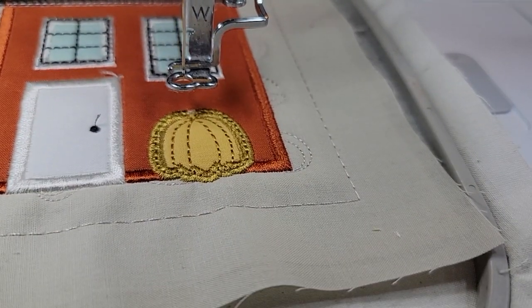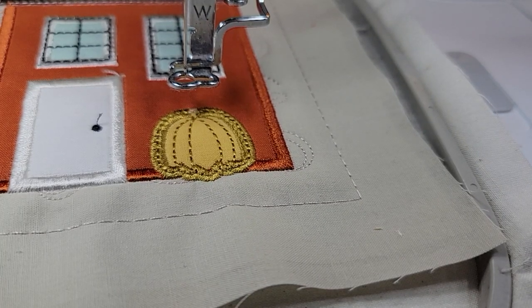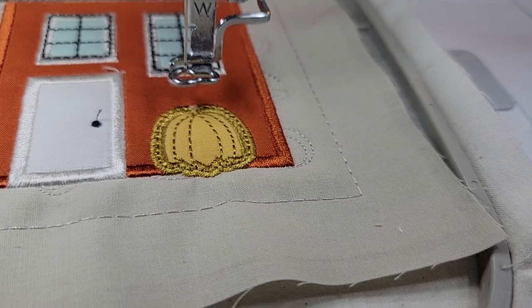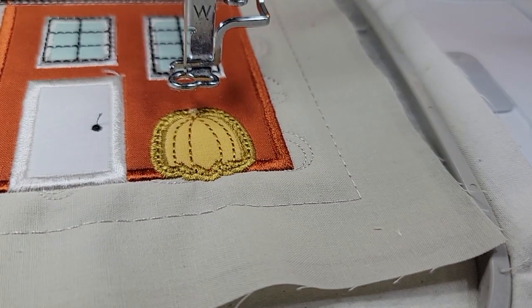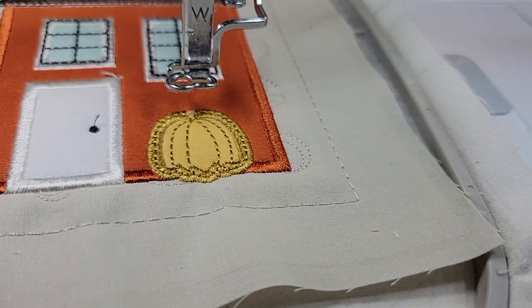Let's put in brunette or dark brown. Dark brown will be in your kit. I just didn't have it, so I've been using brunette, and I ordered dark brown, so I'm interested to see, because brunette's pretty dark to me, what a difference there is between the two.